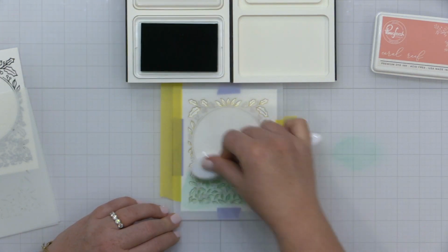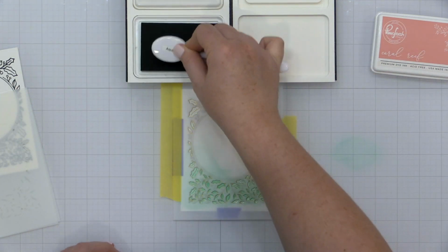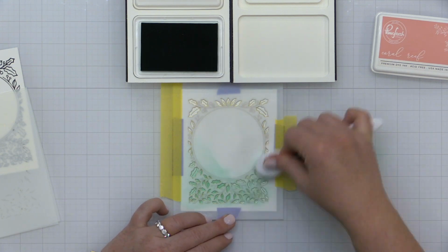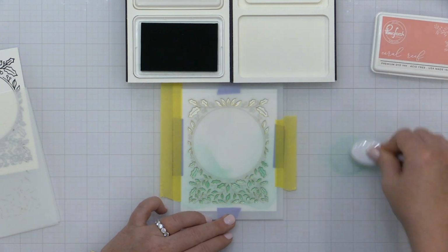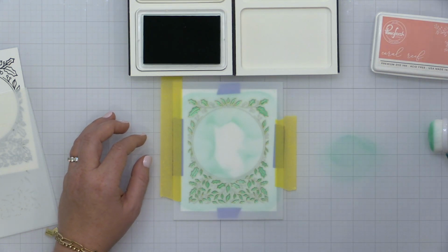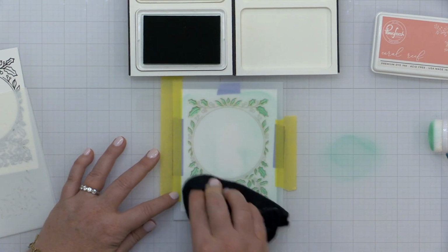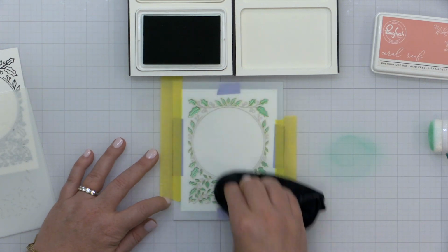The thing I love about ink blending in stencils is that it is very forgiving. So unlike ink blending an entire panel where you're really worried about these big splotches of ink and stuff, a stencil really prevents that from happening. Now, you may have some buildup of color along the edges or the border of the stencil, but for the most part, you get these really nice, smooth, blended ink results, and it's not really that difficult.